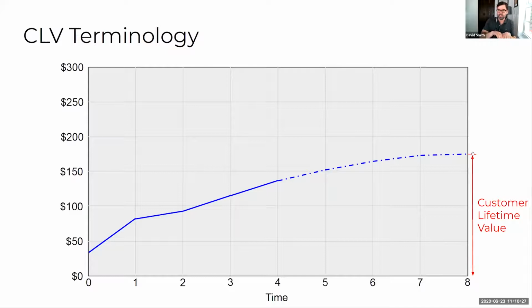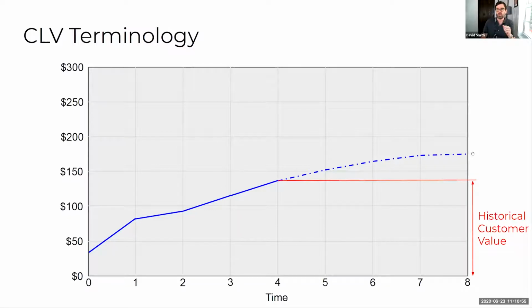Okay. So the overall, what we think this customer is going to spend in their entire customer lifetime, that is what we're defining as customer lifetime value. That number can be broken down into two parts. The first is what they've spent to date, the historical customer value. For a current customer, this would be some number greater than 0, right? For a future customer, this number would be 0.